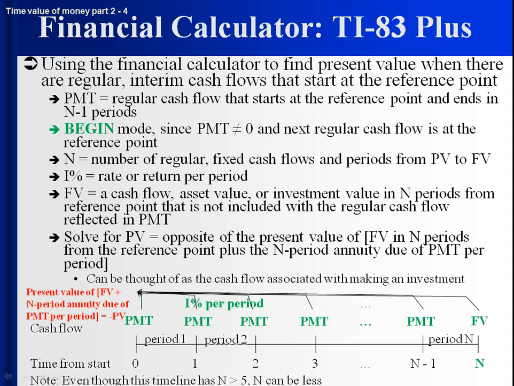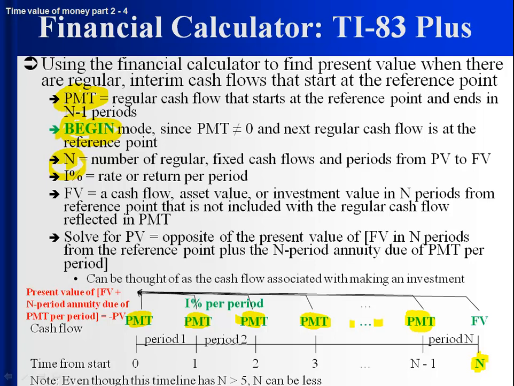So how can we find the present value when we've got essentially an annuity due? Well, if we tell it what payments equal, that's what the cash flow is, and we tell it N, which is the number of those cash flows, and then we tell it begin mode, the calculator says, aha, there are N cash flows equal to PMT, and with begin mode they start right away. So there's N of them, so you got the first one, the second one, the third one, the fourth one, the nth one, and notice out here at time N, there is no regular payment.